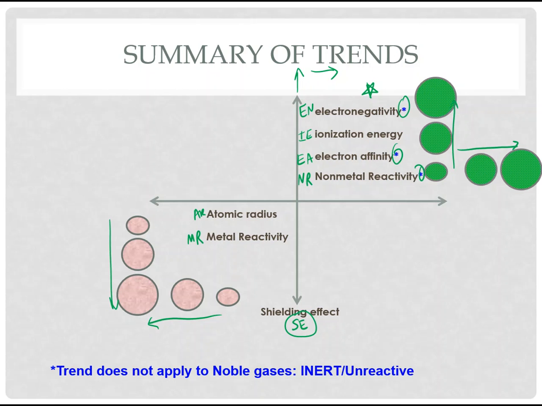Now, definitely go back and study, like, what is each thing? Like, what is atomic radius? What is ionization energy? What is electron affinity? What are those definitions? Like, what is that property? Know what the property is, and then know which way it goes, and then know the reasons why. But the reason why across the period is always because you're adding more protons, more attractive force, more effective nuclear charge, and then going down the group, it's always about more distance, more energy levels, more shielding, lessens the attractive force of the nucleus.